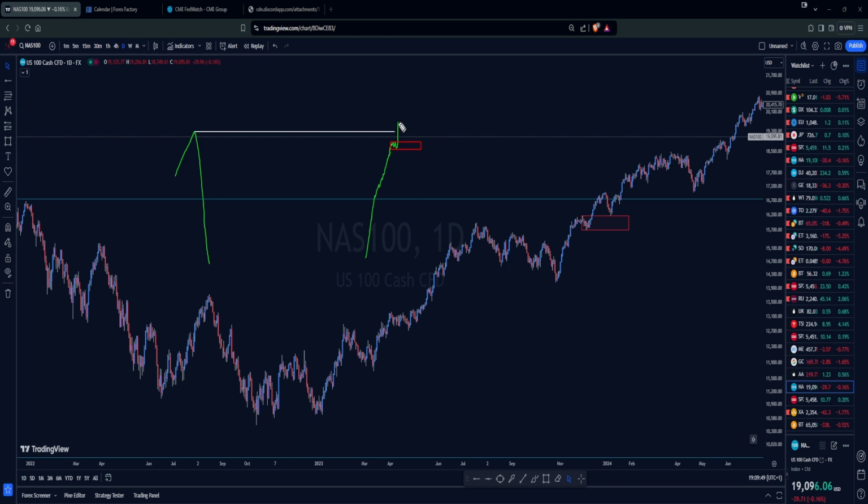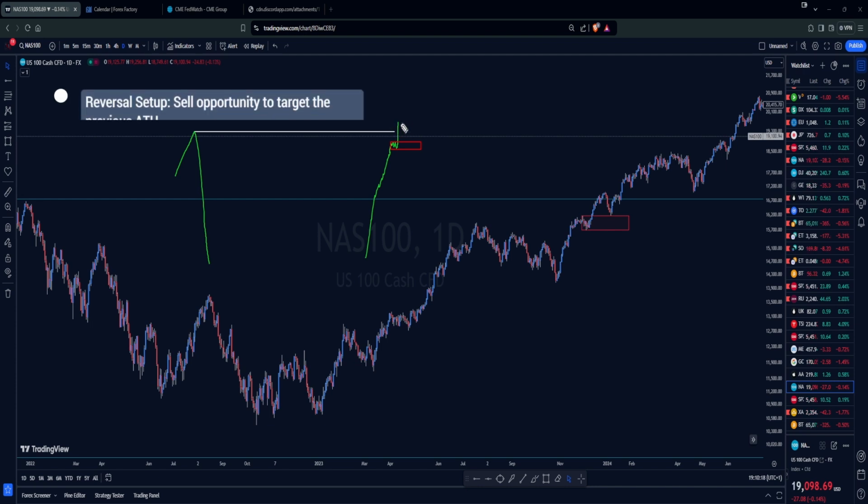Now, be aware that this sometimes can vary in terms of the time frame that you're looking for. Maybe the setup sometimes happens really quickly, just in the 5 minutes time frame. Some other times the setup actually plays out in a 1 hour or 4 hour time frame, which is going to provide a much better opportunity. But this is more just an intraday setup that you are going to be looking for, especially if you are looking for the reversal. And as a trend continuation trader, then you are looking for the retest of this level and eventually to look for the long again. But in terms of the reversal, so let's start to explain.